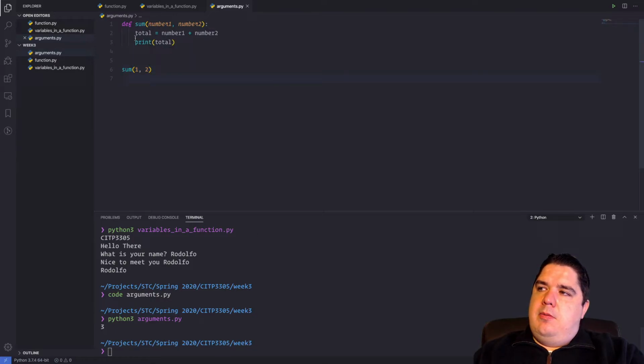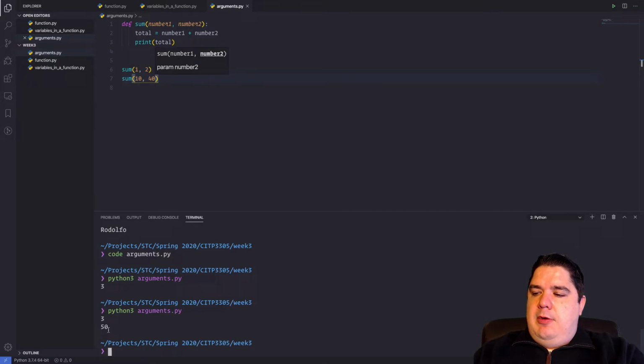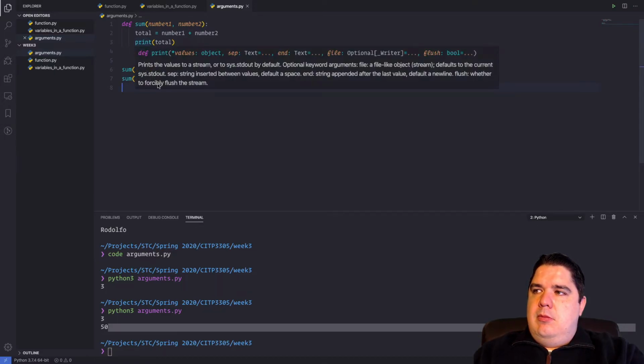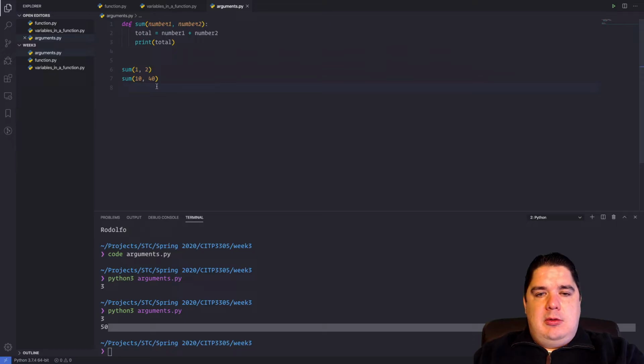And we have the total 3 printed. Something as simple. If we have another one, we go to 10, 40. We have 3 and 50 printed. And we can call it and send different arguments.